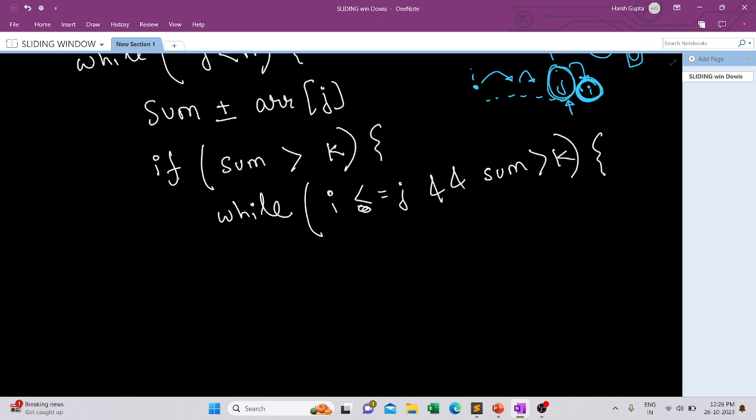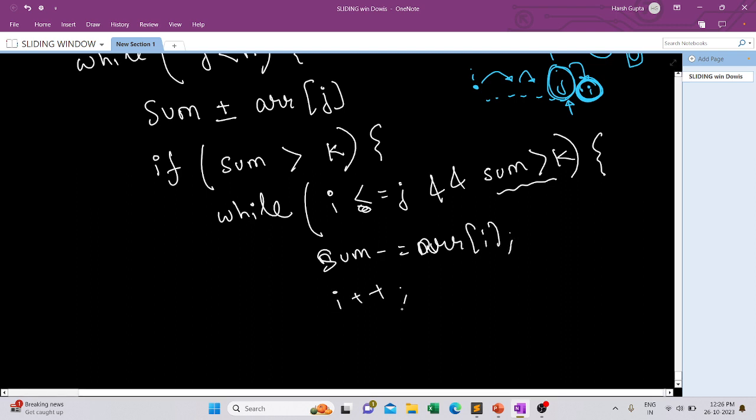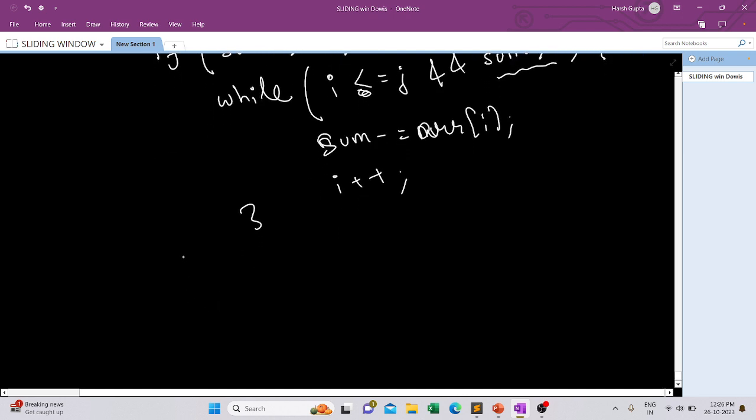In the case of fixed size sliding window, what we were doing is just validating the size of the window. In this case, we are validating a condition. Okay, so when we are at i, we need to remove the contribution of i. So what we will do is sum minus equal to nums of i, and we need to shift our i. Okay, so after doing this, we will keep a check: if even after doing this, we have a value of sum which is less than or equal to k, if this is the case, we will store it in our answer.